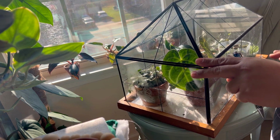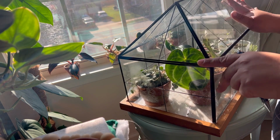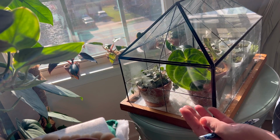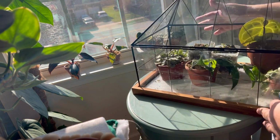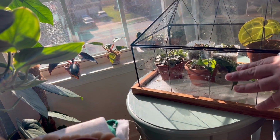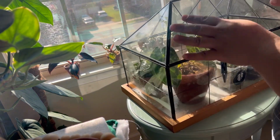What I'm going to do is measure the sides where I'm going to be covering it up with cardboard to make the gingerbread. And you might say, if we're going to cover it up, what's going to happen to the plants? They're not going to have access to light. I'm going to keep this one where it opens and this side uncovered, so it's still going to have some light through. It's facing that way anyways, so I'm just going to cover this part.